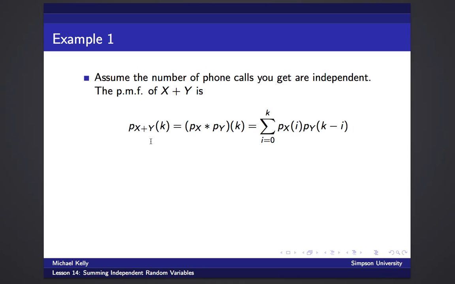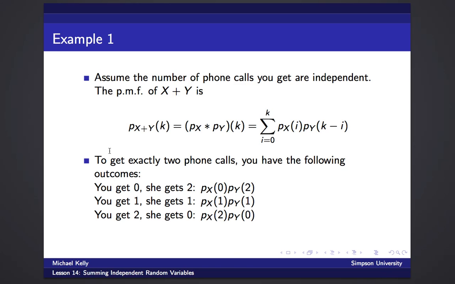It turns out that the PMF of the sum of X and Y is going to be the convolution of the two PMFs of X and Y. And so this sum, rather than going from minus infinity to infinity, I'm going to plug in zeros where the PMFs are zeros. So we only go from 0 to k of the probability that X equals i and Y equals k minus i. For the k phone calls, you'd think of this as you get 0 and your friend gets k, or you get 1 and your friend gets k minus 1, and so on. So these two parameters are going to add up to k, covering all possible ways that can happen.